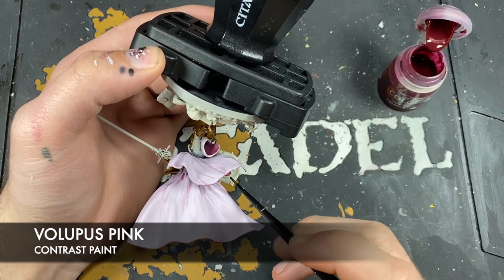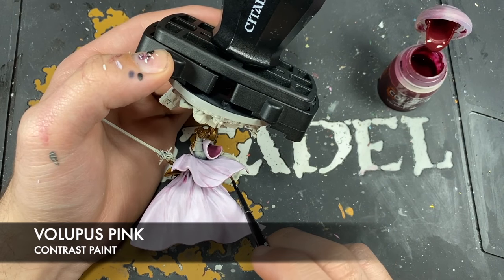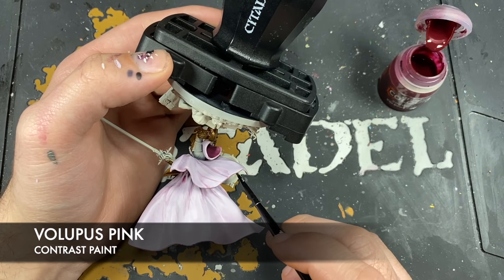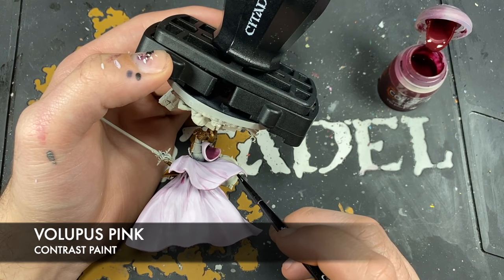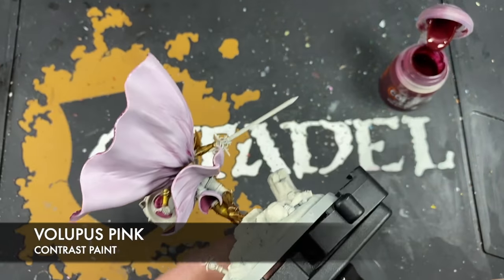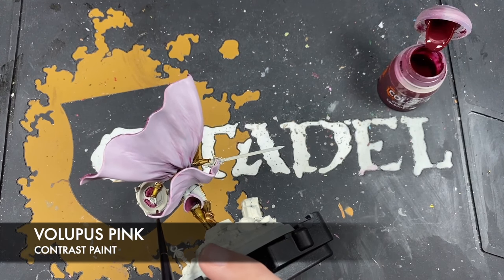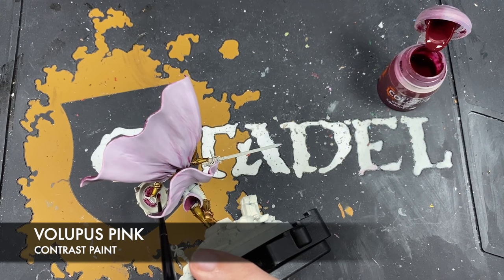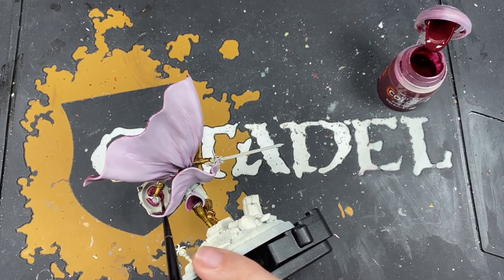I realise this is a terrible camera angle, so apologies. But you see what I mean with that hand just there. You really don't want to have to risk getting Volupus Pink all over that hand, having just finished off painting it. So we do this bit first, just to save us some trials and tribulations further down the road.